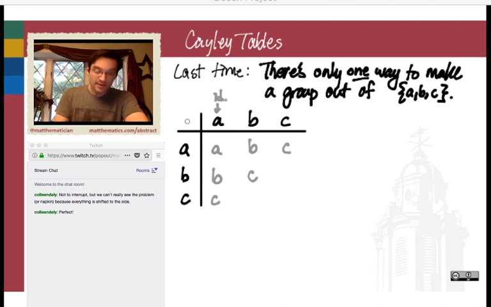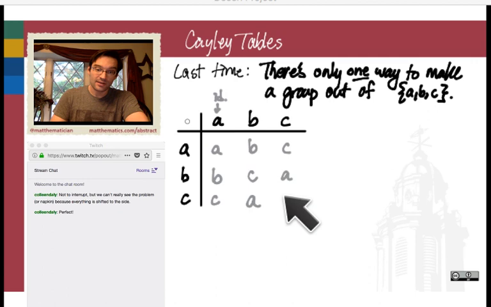And if that's a C, then since B has to have an inverse, and so far nothing else on this row is combining with B to give me the identity, namely A, that means that A has got to go there. And then likewise, since C has to have an inverse, we need an A, since this B has to have an inverse, we need to have an A in its column as well, and so this entry has to be A. And finally, if I put a C here, then C times C is equal to C, which makes C like an identity. That's not good. If I put an A here, C times C is equal to A.